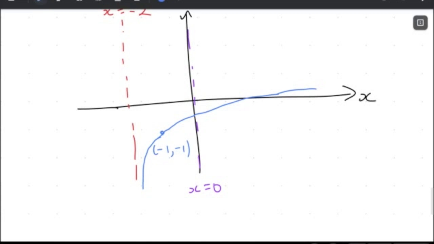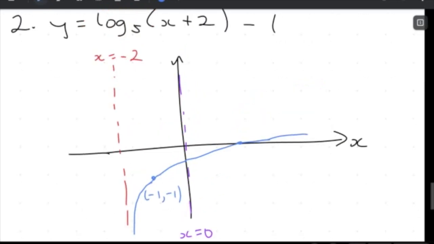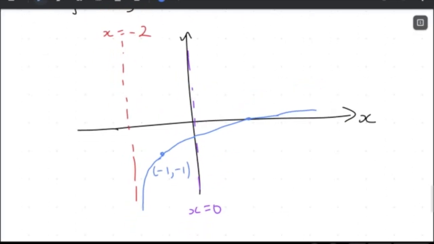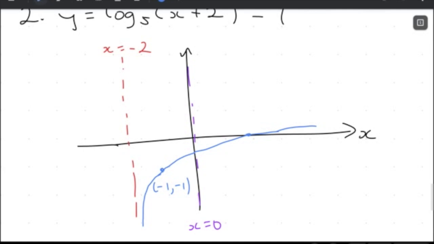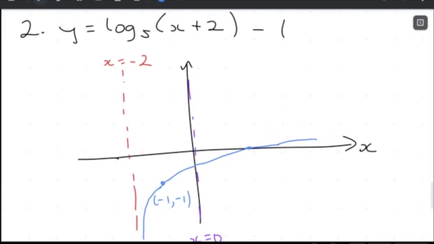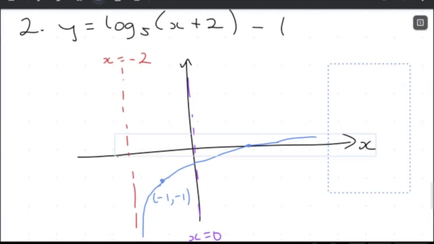Now, we can find both of our intercepts as well. So, firstly, let's try our x-intercept here. We want to find this guy here. Now, that's going to be found out by letting my y equal to 0. So I've drawn in all the significant points here. Now I just need to find an intercept.